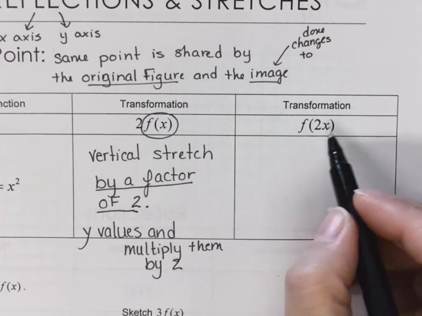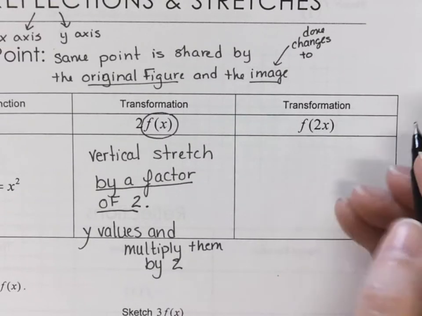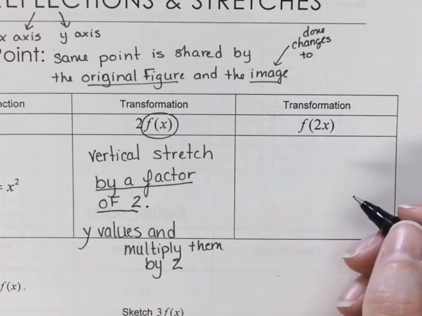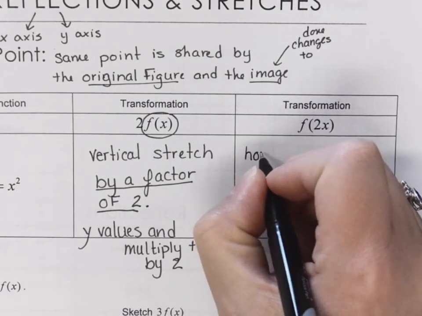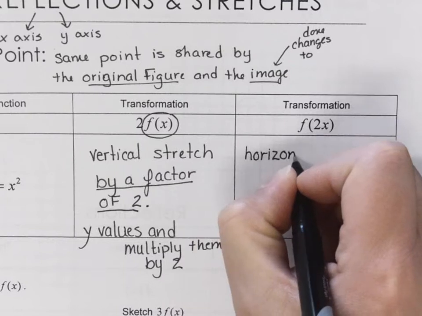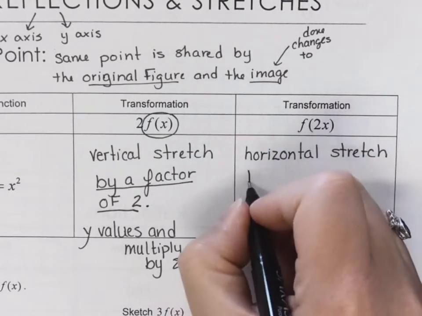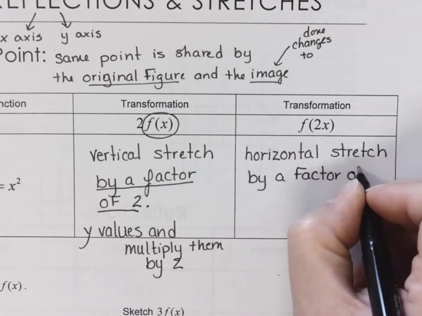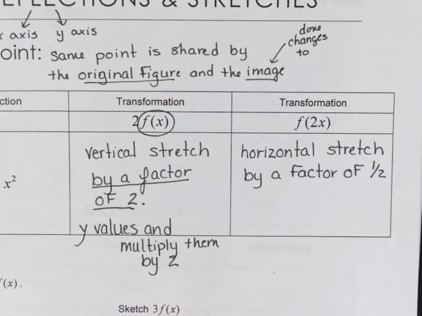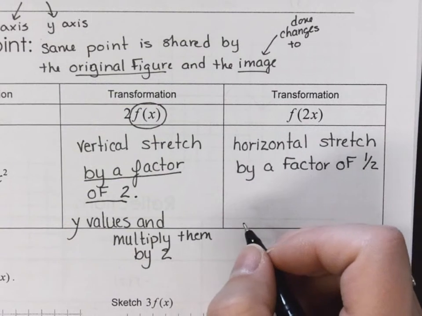So if this is telling me I'm multiplying by 2, it's not telling me the true story. What am I multiplying by? Negative. Negatives do something different. You multiply by the reciprocal. So this would be a horizontal. Okay, so you're multiplying the x values by the reciprocal of that value.